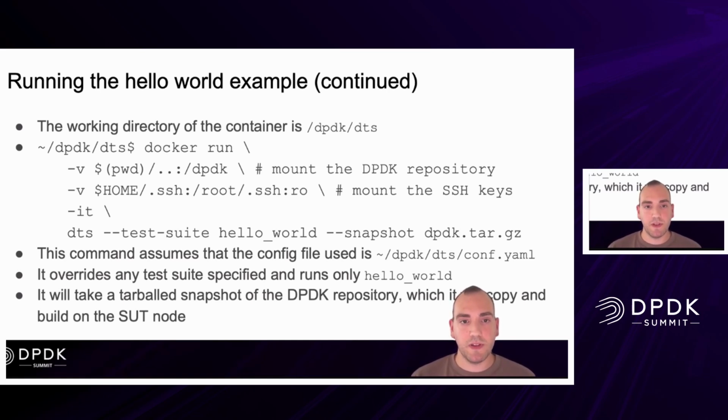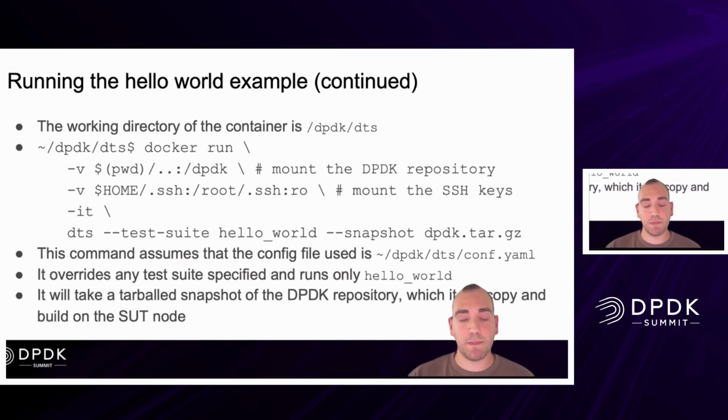But the thing is that you're expected to mount your DPDK repository in the same folder, and also you're required to mount the SSH keys so that DTS can actually connect to those servers. And in this specific command line example, we are assuming that we are in the DTS folder, in the DPDK repository.